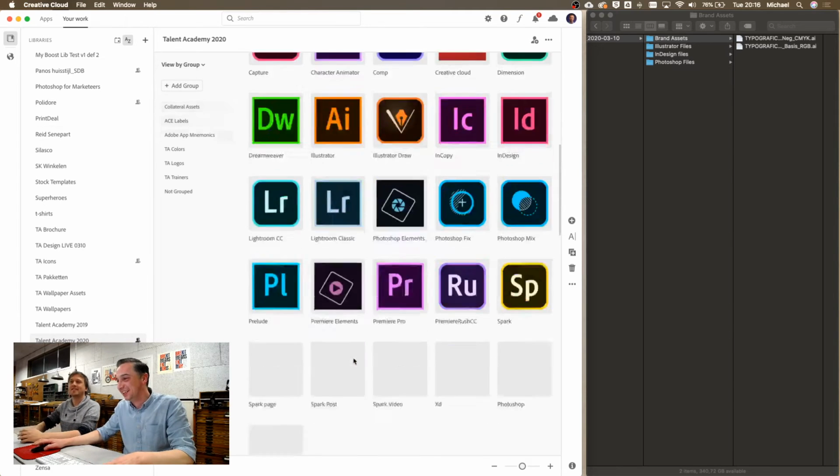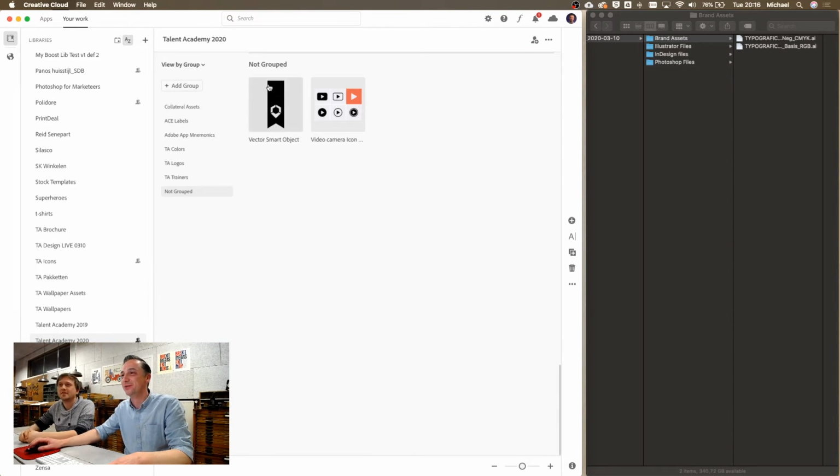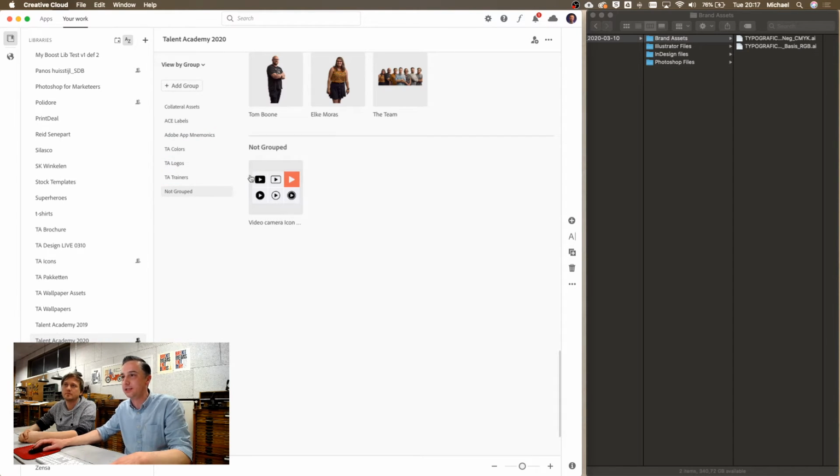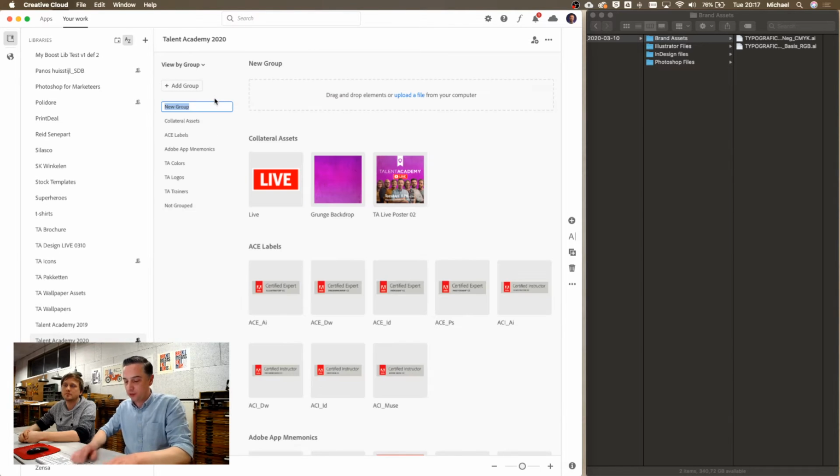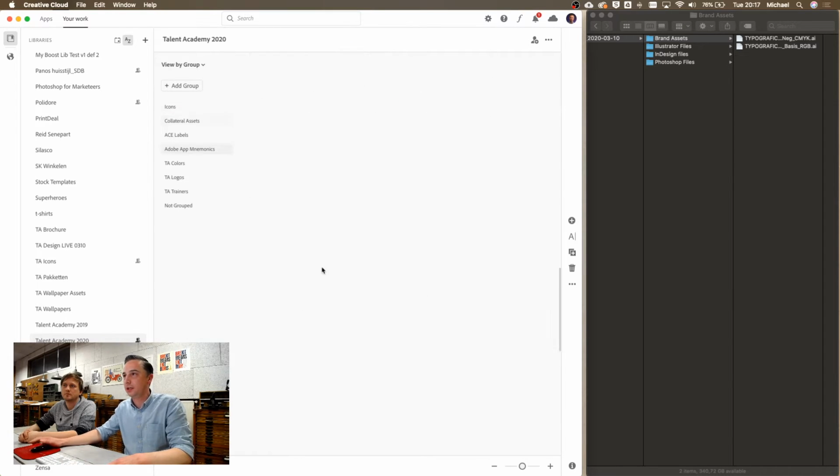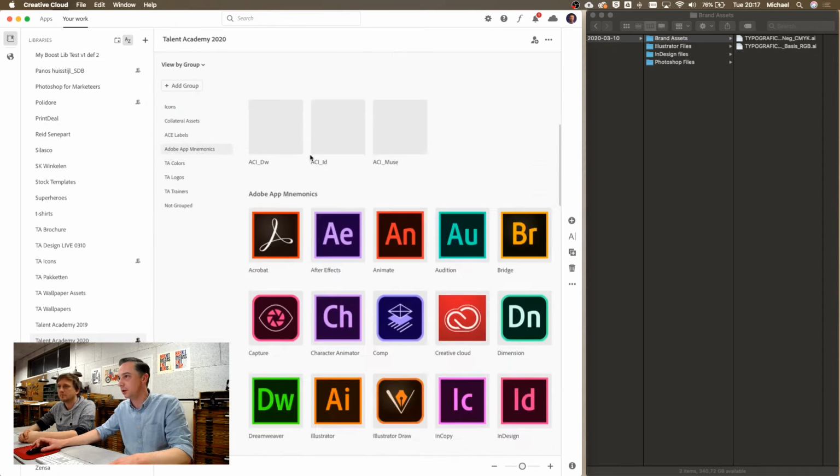So, okay, you can do the same for the rest. I have this vector smart object of our banner in black and white. This goes in the logos, just add it here. And then this little thing is not grouped yet. Let's create a new one. I'm gonna call this icons. Okay, and then simply drag this thing into the group icons.